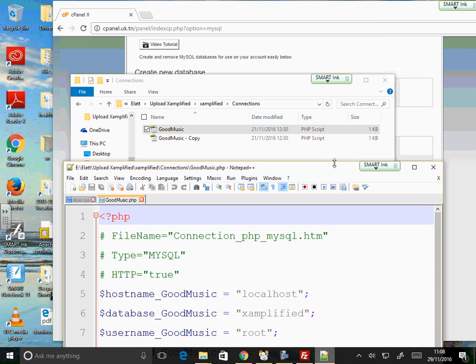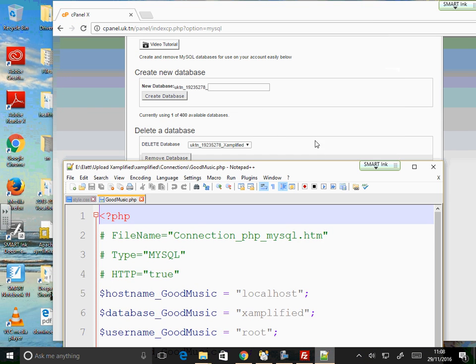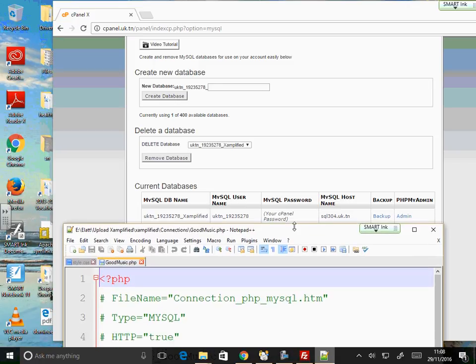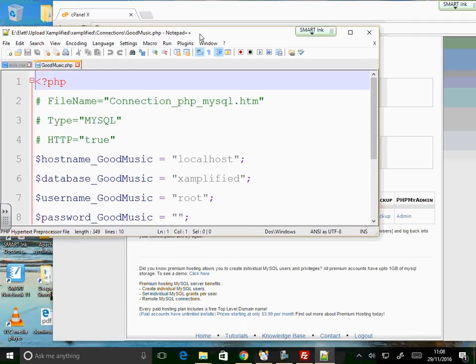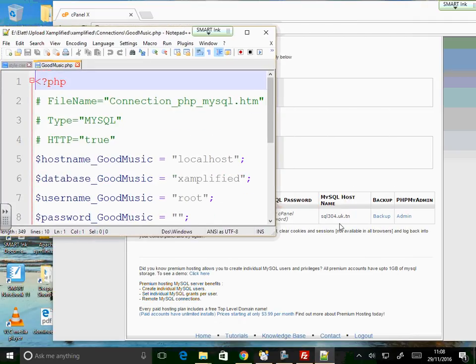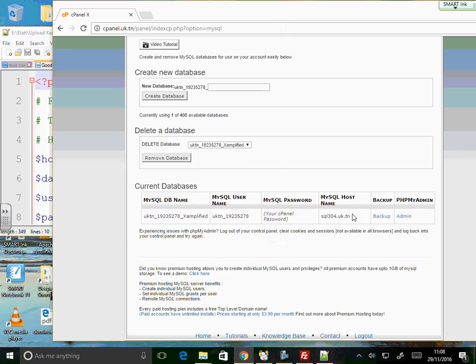So this one. This is the details you have. Yeah. I'm gonna put that inside there. So that's your MySQL host. So that needs to come out. Does it make sense? Yeah. That's your host name. So you put that instead of localhost. It's okay. That page will come back.